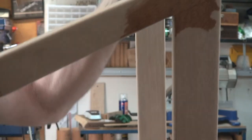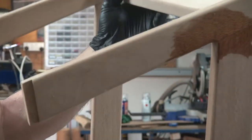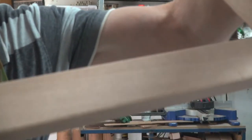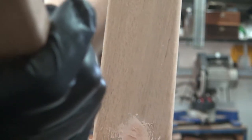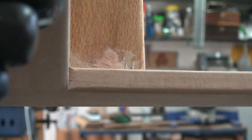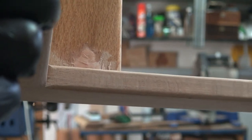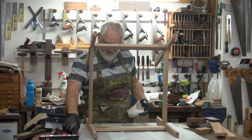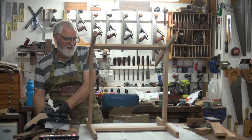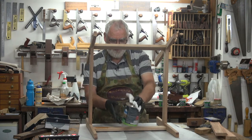So if I had this putty, which is, where is it? That putty there, and I wipe that. Have a look at the difference in colour between the putty and the timber. That's why I would suggest, if you're going to putty, at least put a coat of something on it.